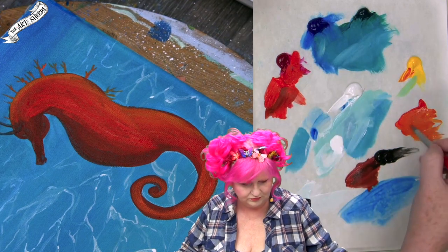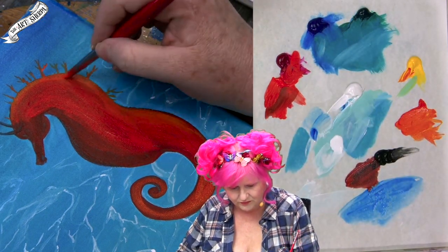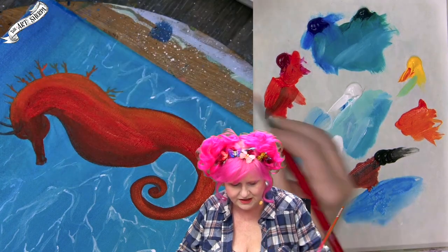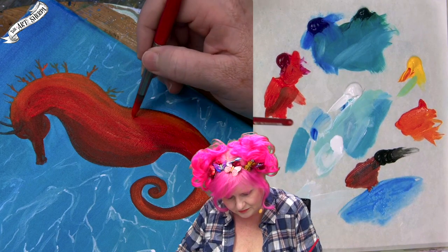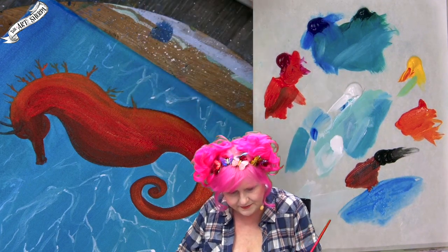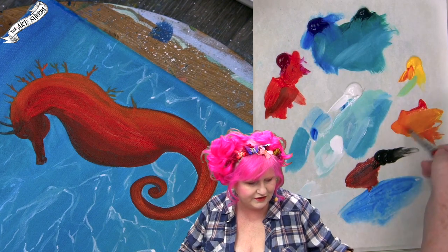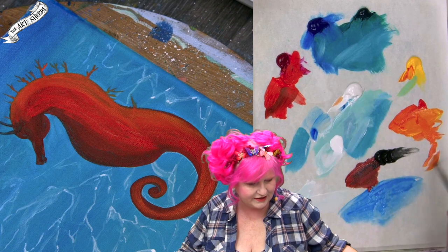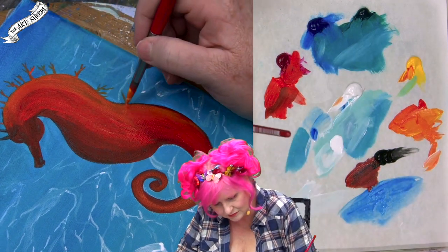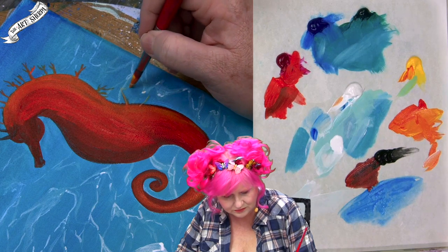I like how the tones start to give him shape. And he needs the shape. He's a very shapely creature. I'm going to go ahead and put in some little fin work back here. Little frilly fin work. Maybe get a little white into it even. Makes him look like grasses.